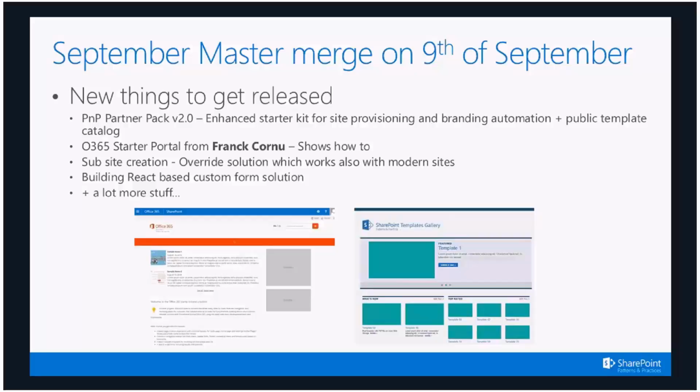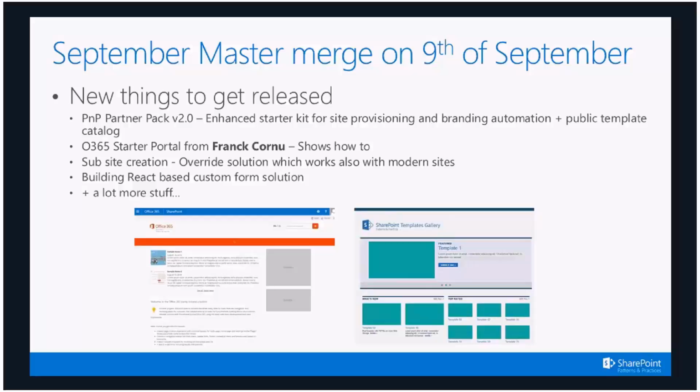It no doubt works, but it's not the final solution from that perspective. Engineering is looking into exposing that sub-site link as a configurable entry at the tenant level as well, but we don't have a timeline for it. So for now, we do have a new solution as part of the September release, how to do sub-site link override, if you need to take ownership of the sub-site creation within SharePoint Online as well.